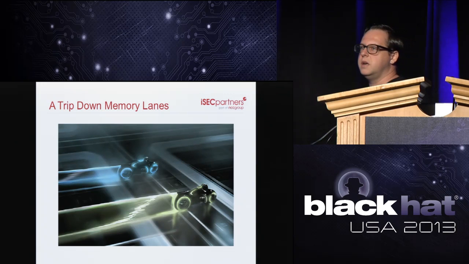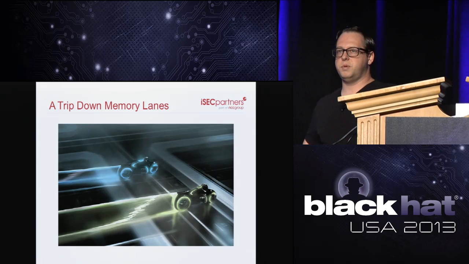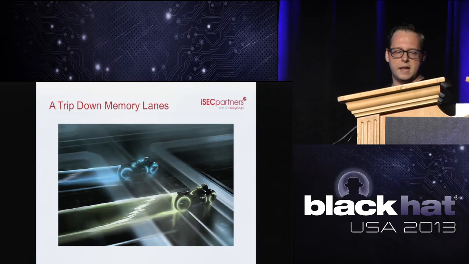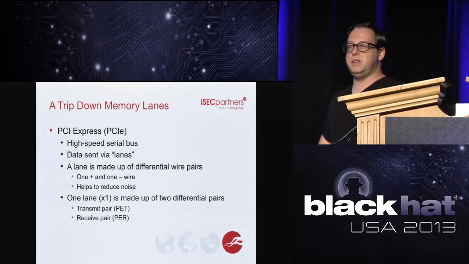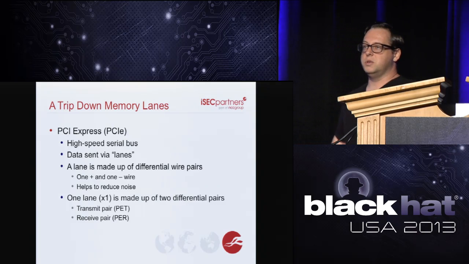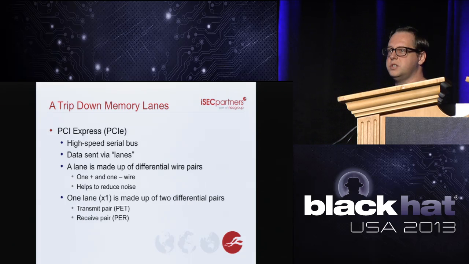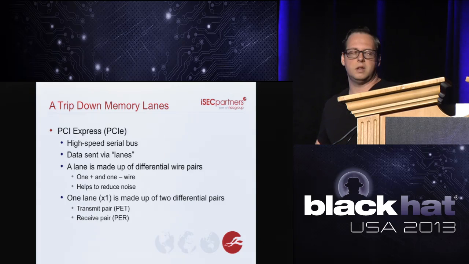So in order for us to get through reverse engineering, we're going to need to get down to some of the underlying protocols we were talking about, PCI Express being the main one. We mentioned that PCI Express is kind of the underlying bus structure that funnels down from Thunderbolt. So we're going to need to understand that a little better. This is going to be a crash course in PCI Express. This specification is a beast, so I'll try and go as quick as I can. If we run out of time and there's no time for questions, come and see me afterwards and we can go through it a little more.